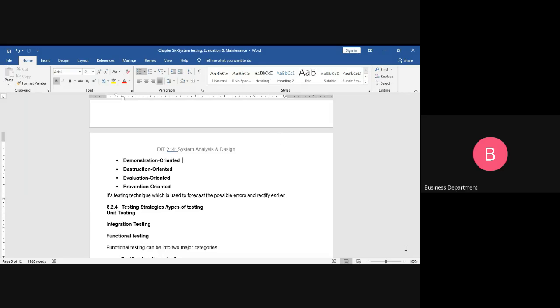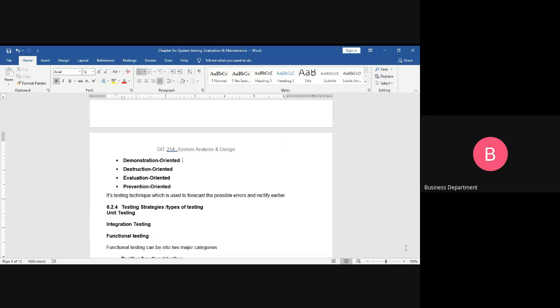And the last one is what we call the prevention oriented technique. This is where you test the system, but you anticipate a certain error that can occur in the system, and you want to prevent that error from happening.